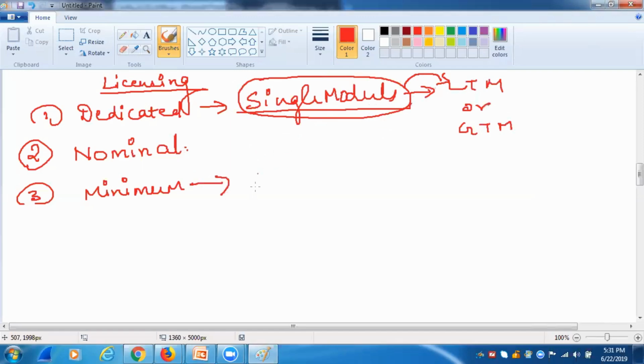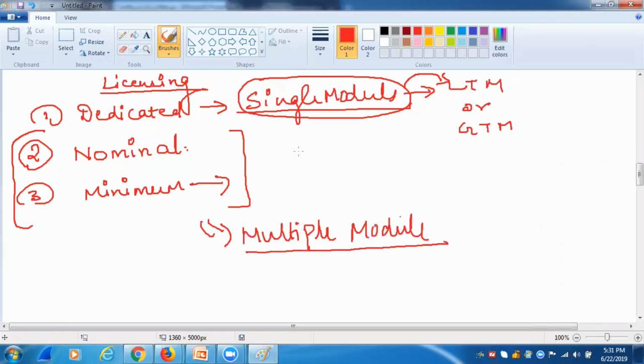Minimum and nominal will be used when you want to run multiple modules in parallel.